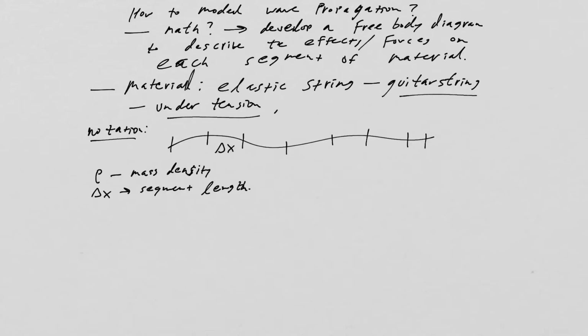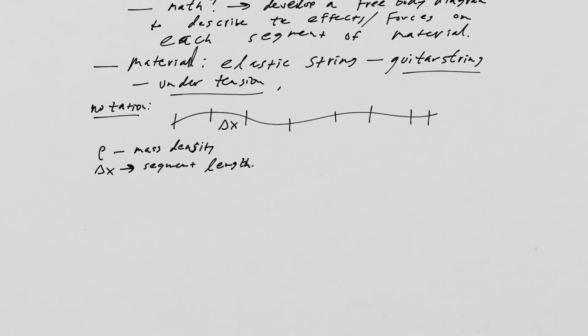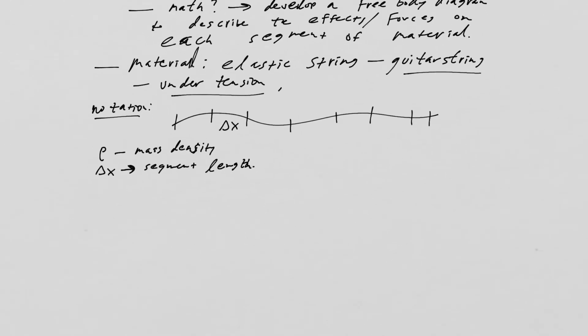And we know that calculus is, of course, part of partial differential equations. We're going to do all our analysis on a segment, and then we're going to take delta x smaller and smaller and smaller in order to get a differential notation for all of this. Okay. Second, we have to define our axis here.